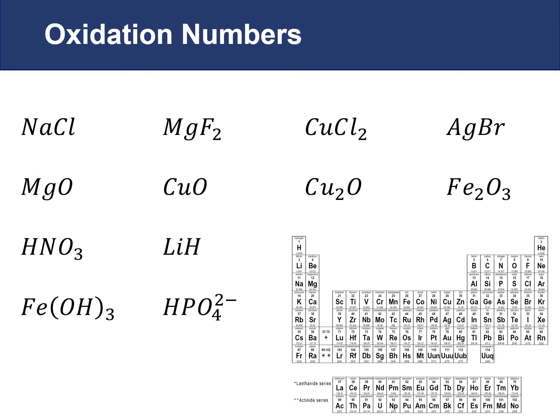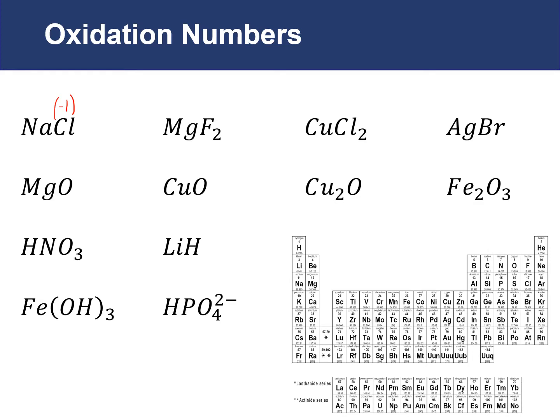So looking at some examples, going back to our general rules, halides are going to be -1 unless they're bound to oxygen. So our first example, sodium chloride, NaCl: the chloride is a halide, and so it will get a -1. Now I'm going to write the oxidation numbers above the atoms, and I'm going to enclose them in a set of parentheses to denote that that is the oxidation number of those atoms, not the sum of all the atoms. So each chloride ion in the sodium chloride is going to have a -1 oxidation number.